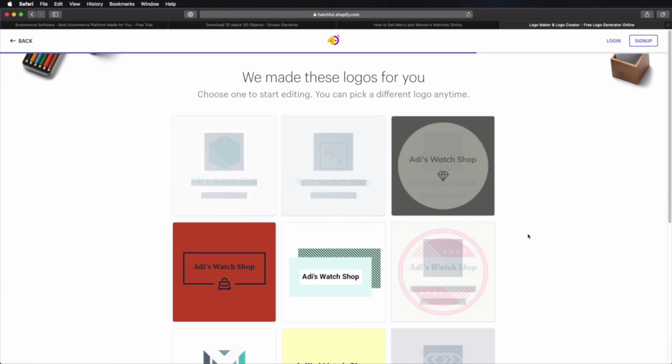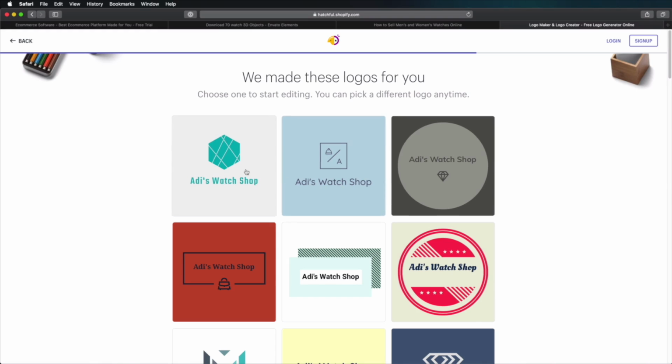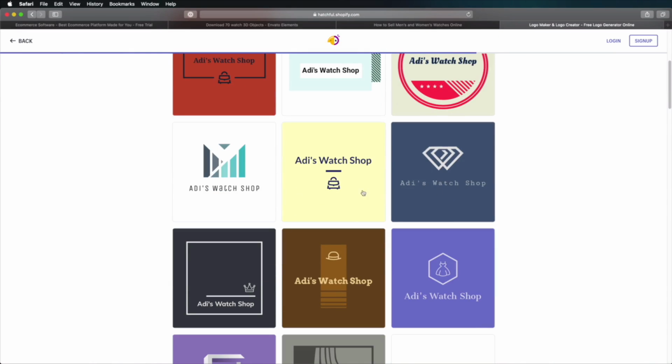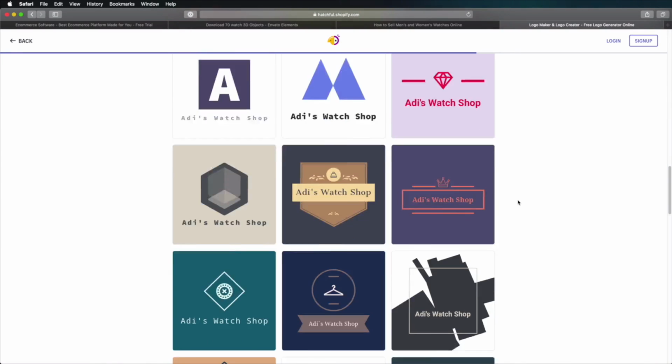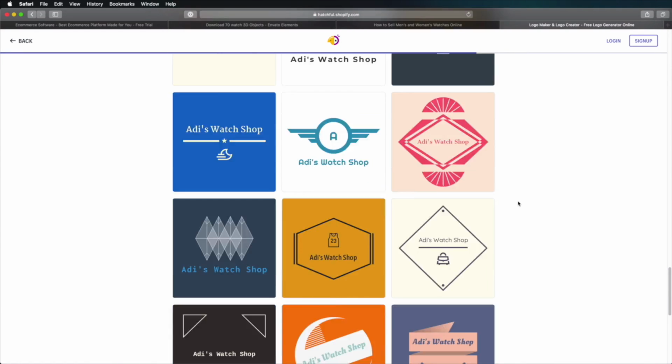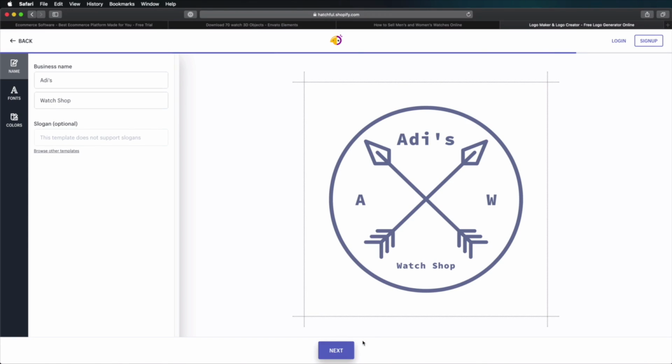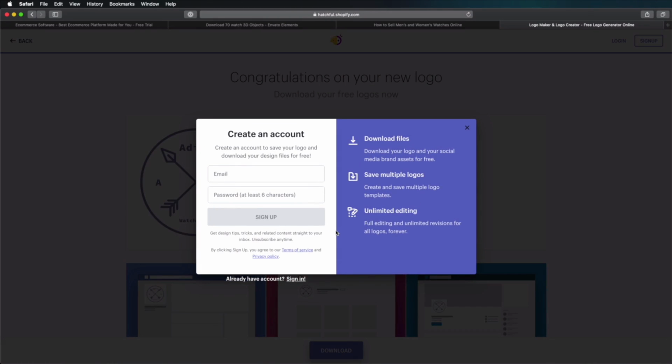So let's hit next. Shopify will give you this big list of suggestions for your logo, and you can just scroll down until you find the one that you like. I'm probably going to pick this one. I think it works well. So I'm going to click this, and then next, download logo.